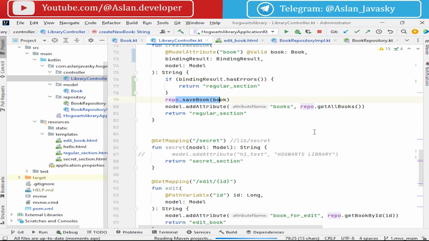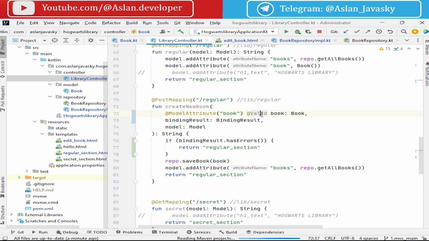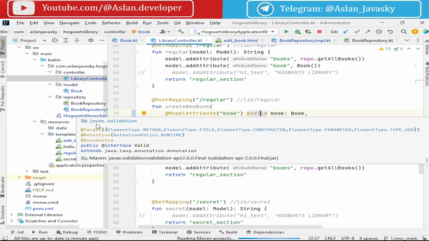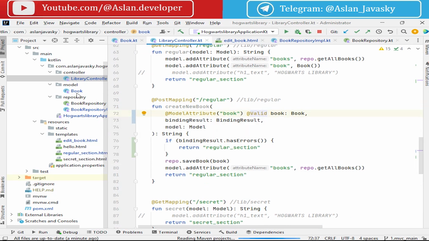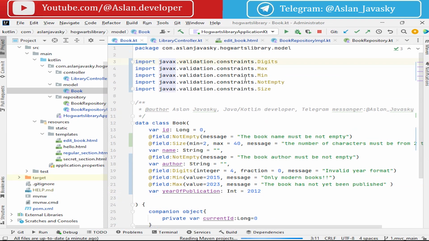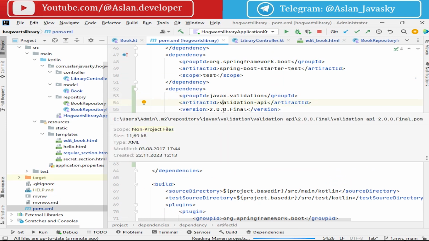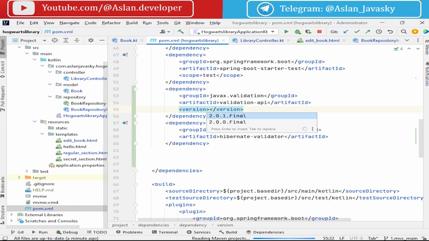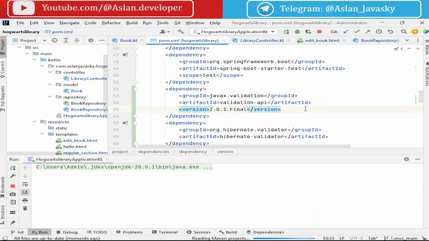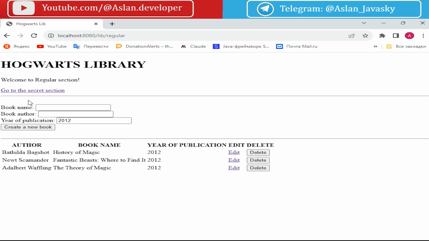Why? Maybe there are problems with the dependencies themselves, from javax validation. This valid, and the annotations for the book from javax validation, come from this dependency, javax validation API. If we use the most modern version, we see the same results.